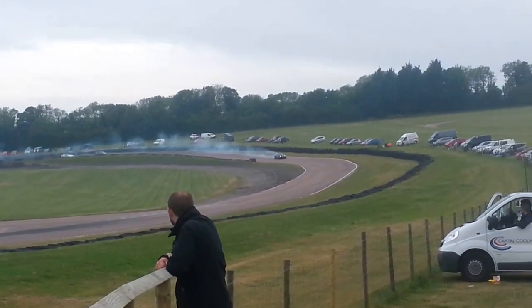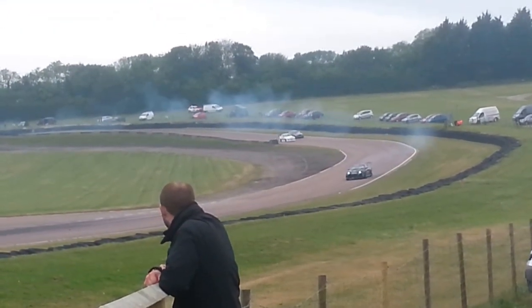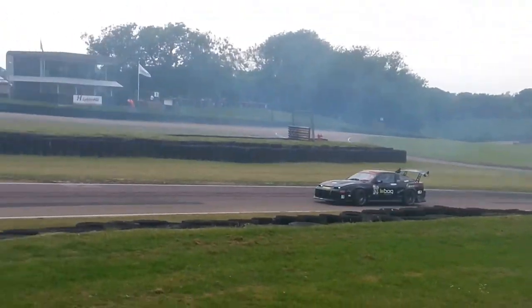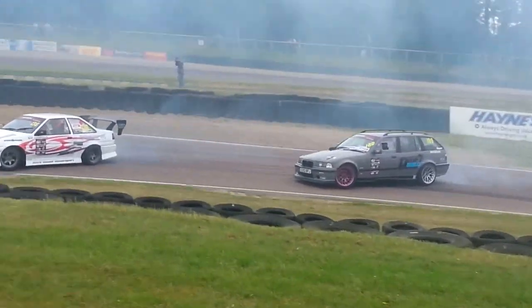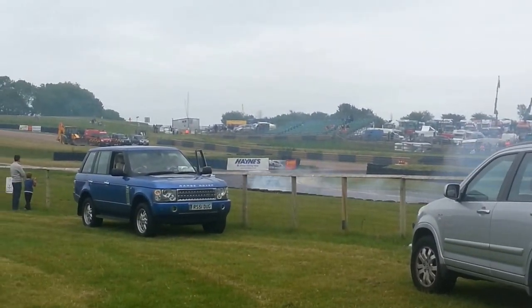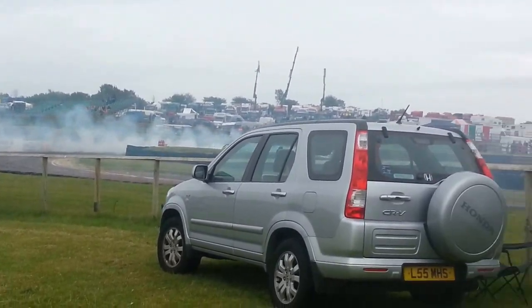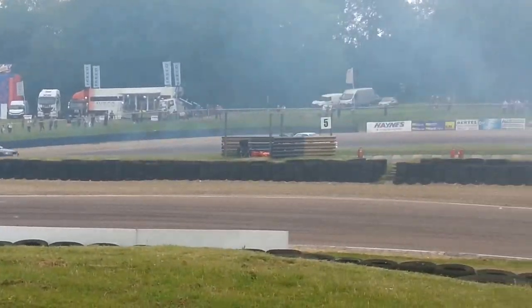There are many cars to choose from — you've got a Nissan at the front, and at the back you've got a BMW. They're all pretty much very similar. Young people tend to choose the Nissan, finding it easier to drive. To learn in the BMW, you really have to work with experience — it's a bit harder to drive.